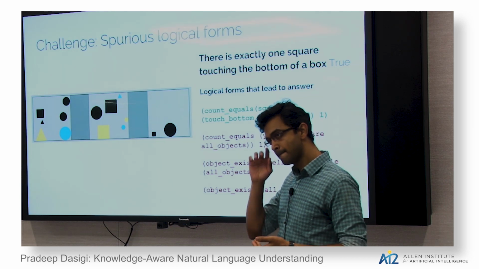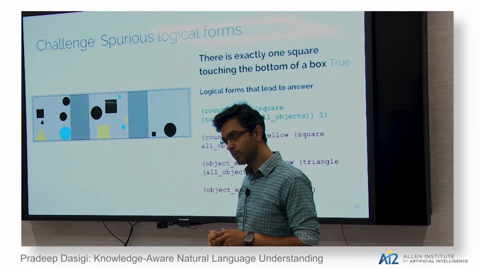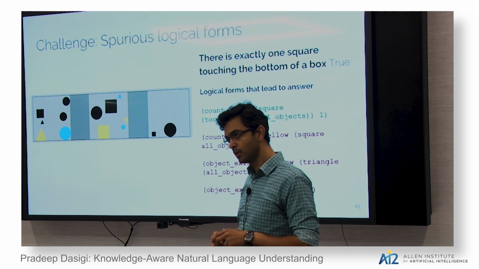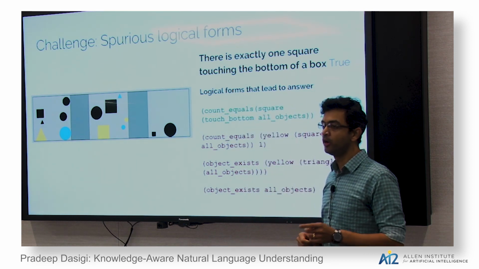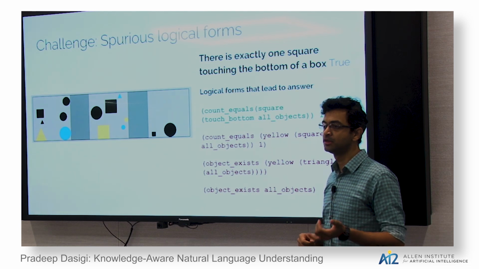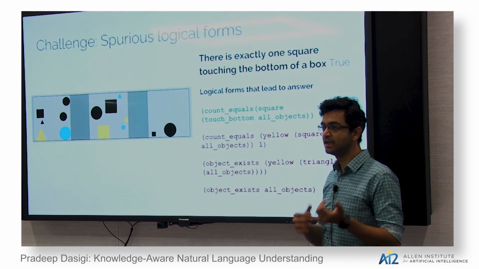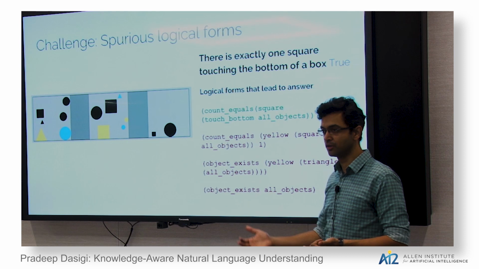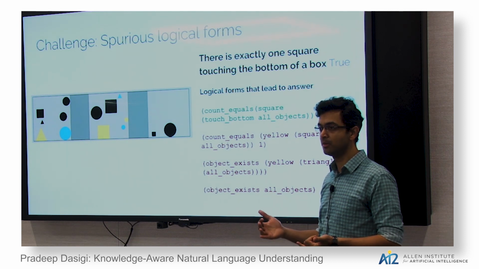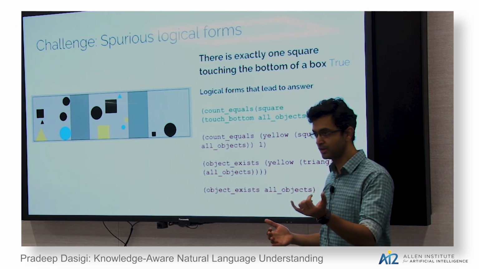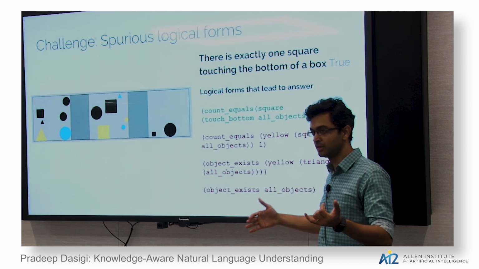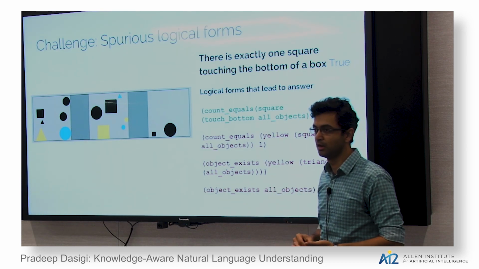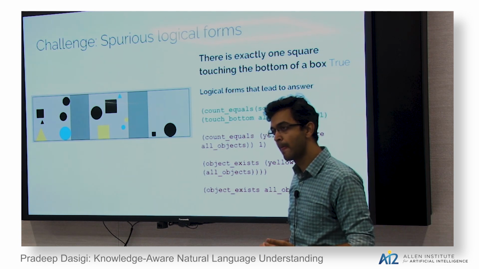But this is a weakly supervised task. Why do you care about whether they give the correct answer or not? It seems like you only care about if they give the correct answer. That's a good point, but when we're building a parser, we need some information that could generalize across questions, right? So if you learn a mapping from the utterance to one of these spurious logical forms, and you get a new utterance, you can't really map that information.